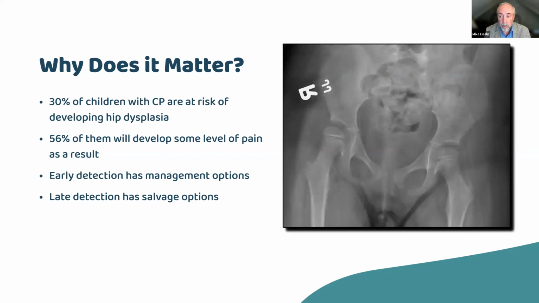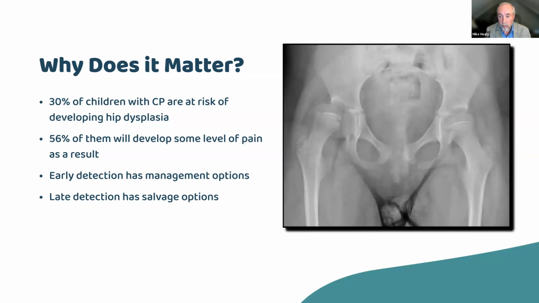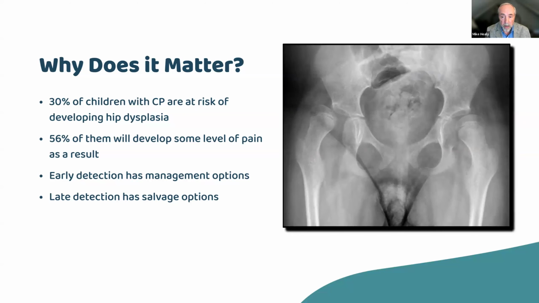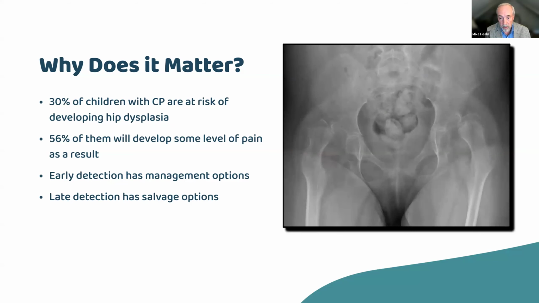So she was being managed through some outside physicians and other people before she came to me. And you can see that right hip is starting to get into trouble here. As we move progressively on, that right hip continued to move out. Now the left one's getting into trouble. We continue to progress. So she's in the 4-year-old range now. She came to me at this point when she began to experience pain. And it took in the neighborhood of another couple of months to get her in to see me. And in the time between this X-ray and this X-ray, a lot had gone wrong.